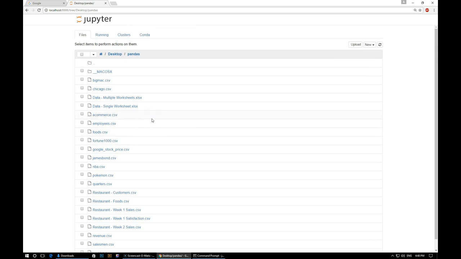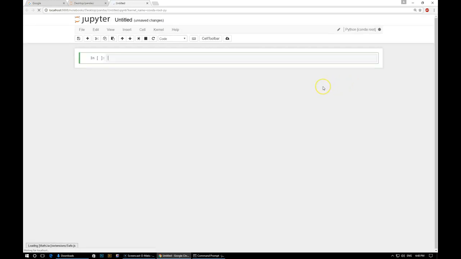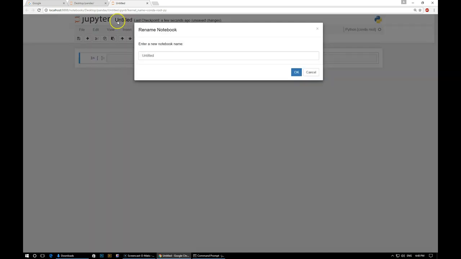In order to create a new notebook, you click this new button on the top right here, and you're going to want to select the conda root option under notebooks. This is selecting the environment that's going to load the version of Python. So our version of 3.5 is stored in conda root. So we want to select that, and that's going to load a brand new notebook for us. So what I want to do here is just give this notebook a name. So immediately I can hover my mouse over this untitled at the top, click it to load this box. Let's call this notebook test and press OK.